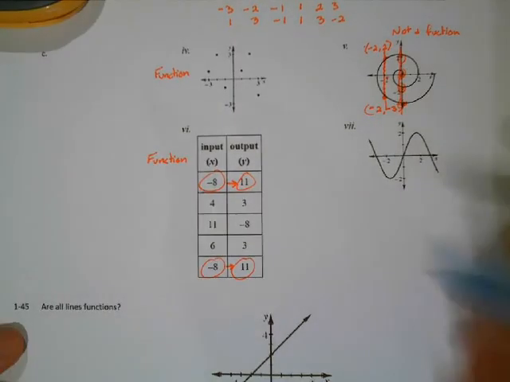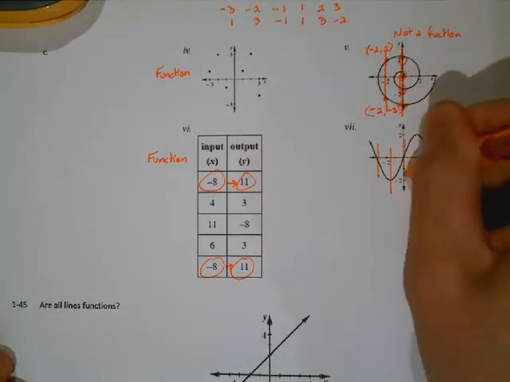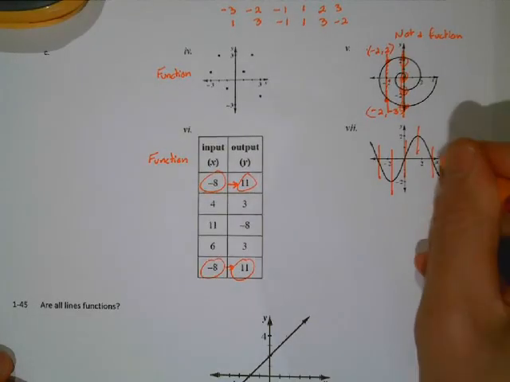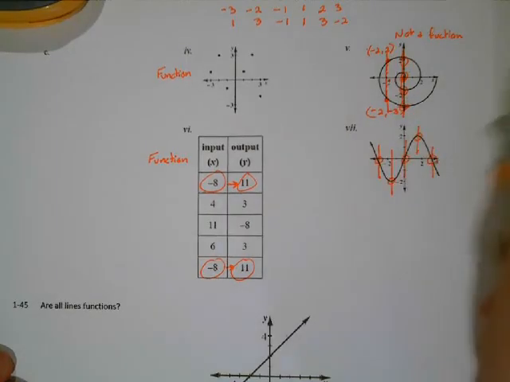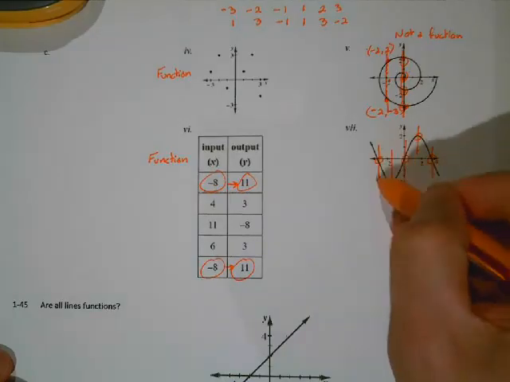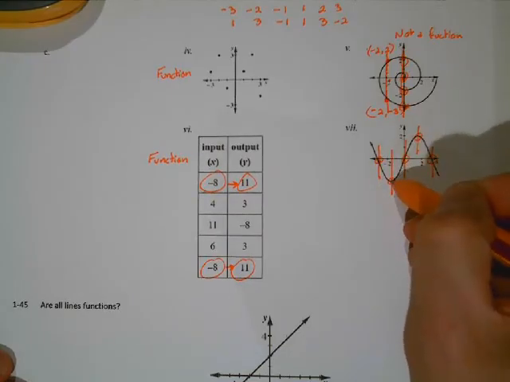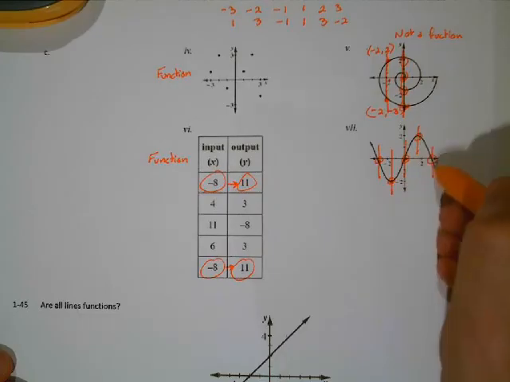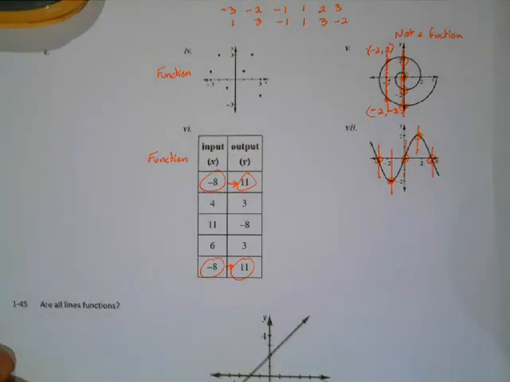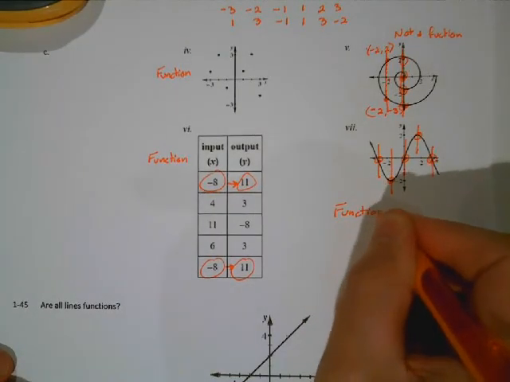Okay, last one. If I were to make vertical lines through here, look at each of my vertical lines that I made. They only pass through the function once, which means for that x value, like this would be the x value of negative 3, I'm only getting 1 y value right here. For this x value of negative 2, I'm only getting 1 y value right here. For this x value of 0, I'm only getting 1 y value. For over here, 1 y value. This one, 1 y value. So we would say that's a function because it's consistent and predictable.